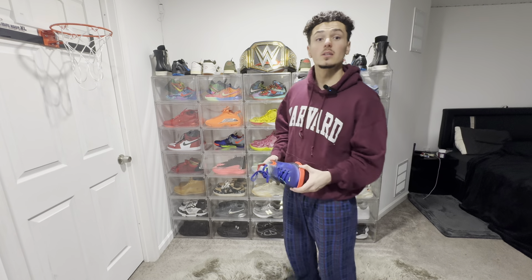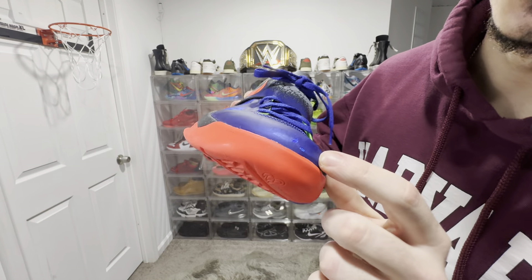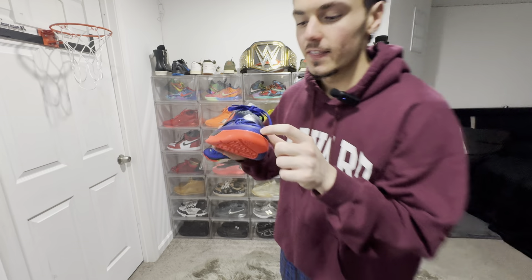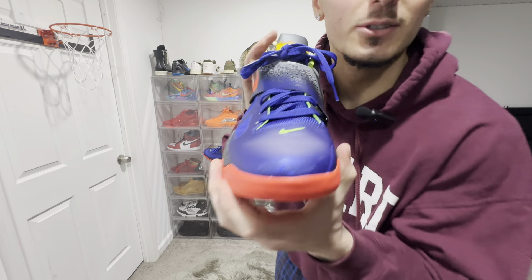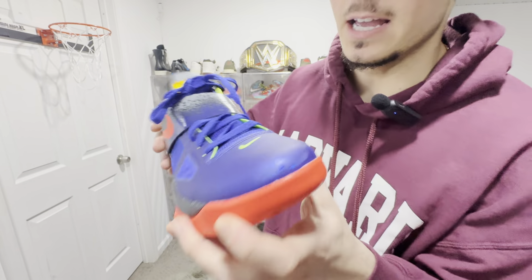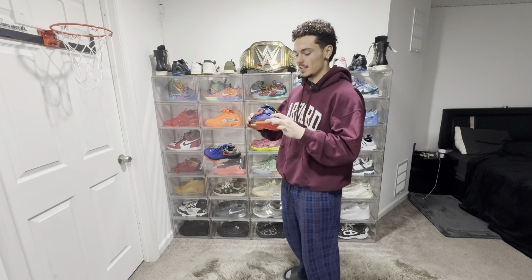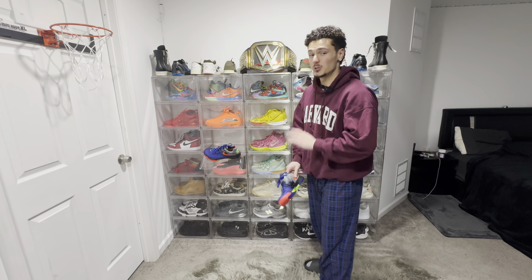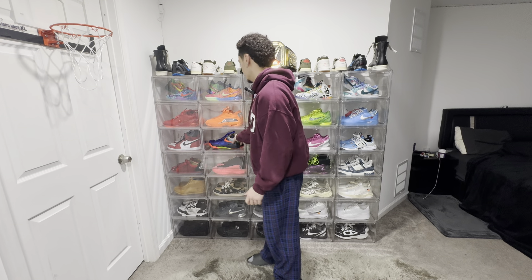I hooped in them the same day I got them — took them straight to the court. Broke my heart. I scuffed them so bad. If you see those two little blue dots, that's Sharpie — I covered it in because the paint completely chipped off the first day I hooped in them. I used blue Sharpie and it looks a lot better. But like I said, these are hoop shoes, I'm going to hoop in them. Back in the day — 2012, 2015 era — you would wear these shoes and get the fit off. Like you could wear a basketball shoe like this and it was drip. Kind of like how people wear Jordans now — no one hoops in Jordans, they're kind of just like a dress shoe. That's how it used to be with Nike basketball.